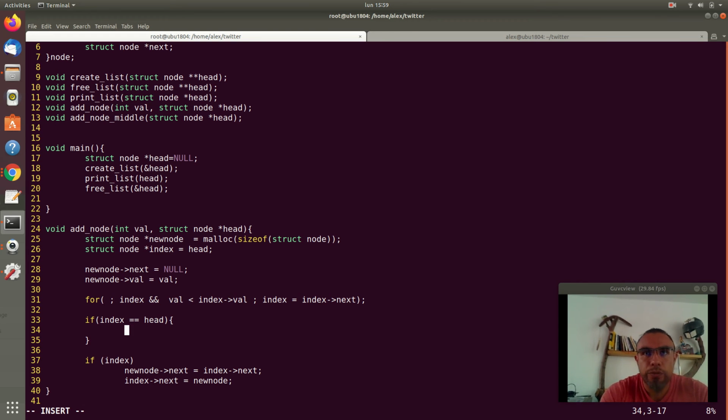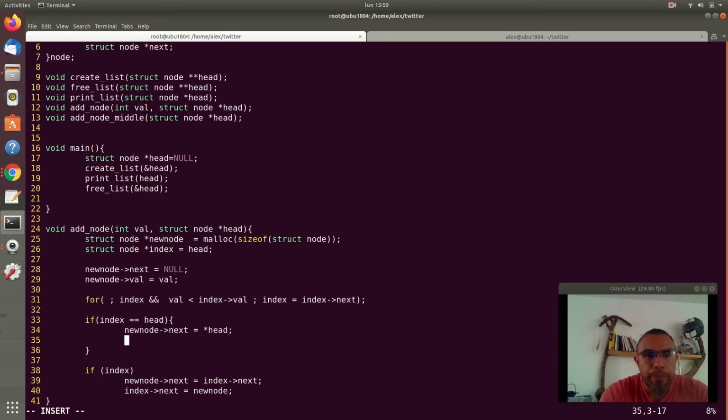And what we want to do is to set the new node before the first element of the head, which is new node next is equal to head, right? We're going to put it in the left side, which is fine. It's the same value, if we are thinking about an ordered list.